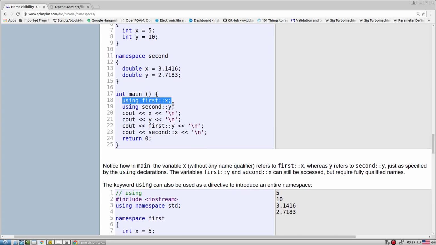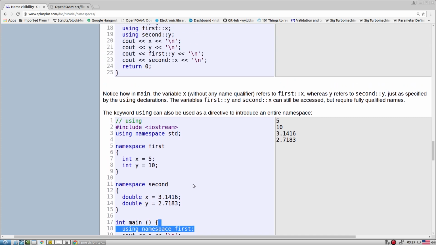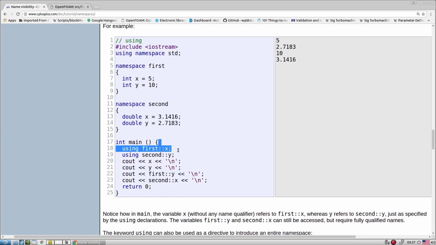So use of this, or you can say using namespace first. When we say using namespace first, we can use x and y immediately. You need not think about this. When you say using namespace, what is going to happen? All these variables are in line with your functions. Here we didn't say using namespace, so we have to use the scope operator.